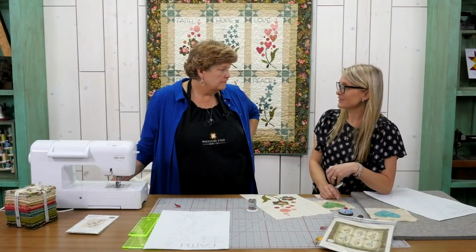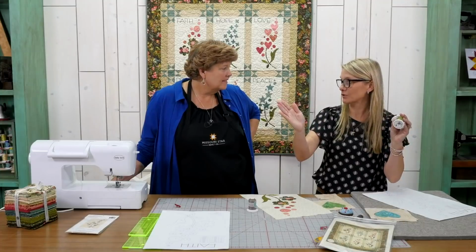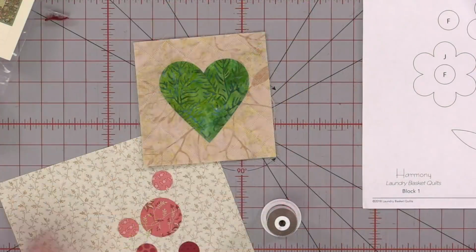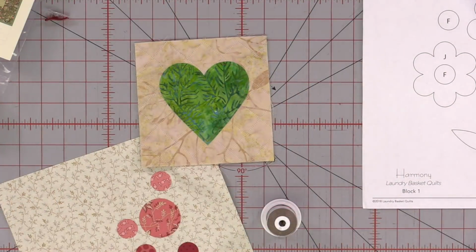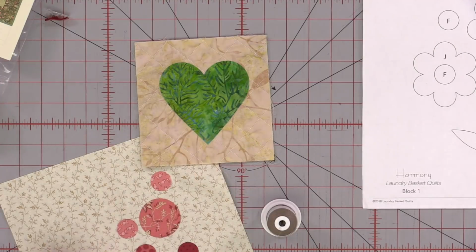What's your favorite? My favorite is raw edge applique. Okay. So fusible applique breaks into two: finished edge and raw edge. And that's the last stitch I want to show you. Why do I like this? Because I can do things really fast. It's fast, yes. And it gives me a little bit more artsy feel to my quilts.